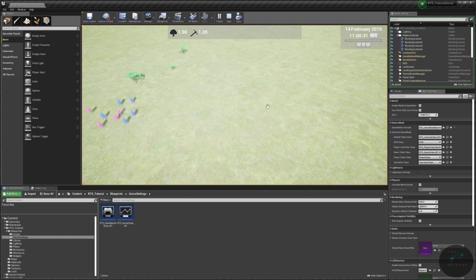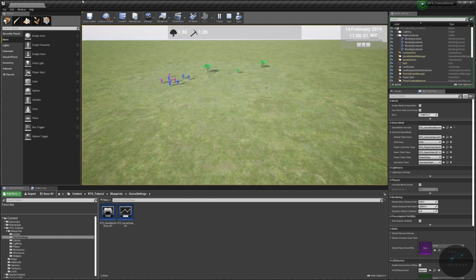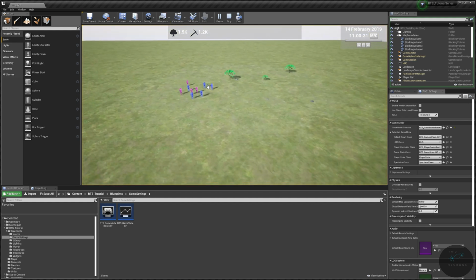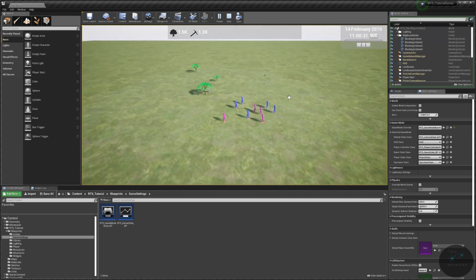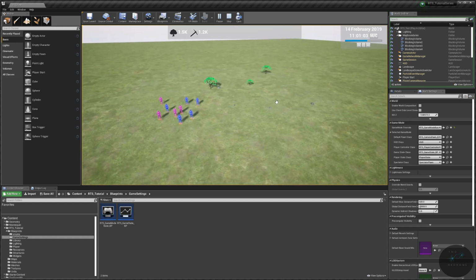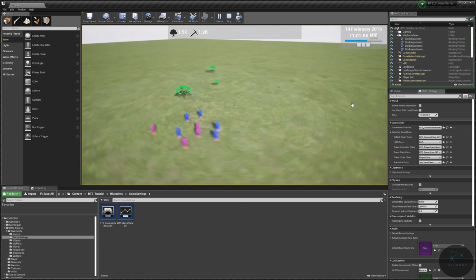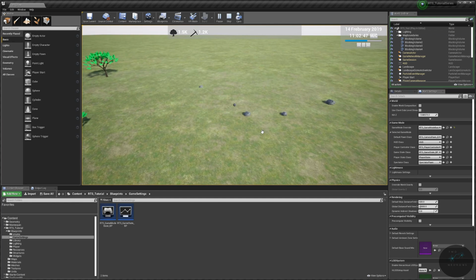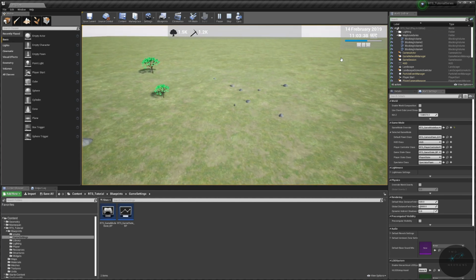Here we are back in our editor, and as always, you can tell I've recorded this after starting section 4. So just quickly going over what we have set up: our spawner, so we can see we already have two trees spawned in. You can see we're getting more rocks to spawn in, and we did some cleanup. So let's quickly go over what we've done.